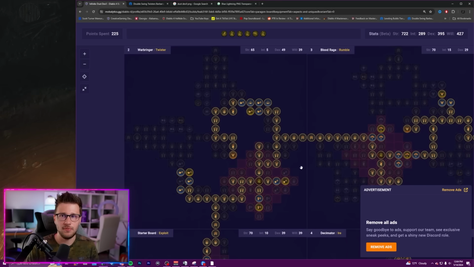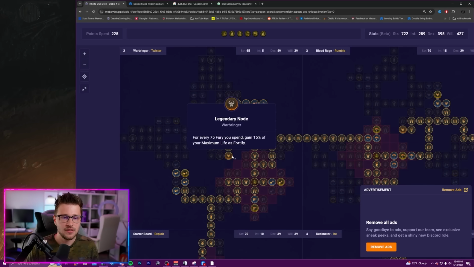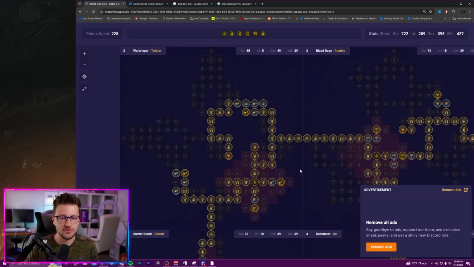Helps to fortify our build. Gives us the damage reduction that comes with being fortified. And again, we get additional damage from being fortified as well from some of our key passives. So this is a big one you don't want to skip out on.